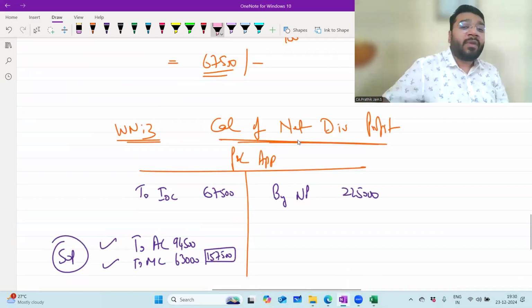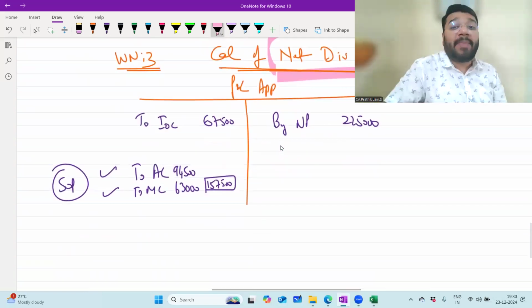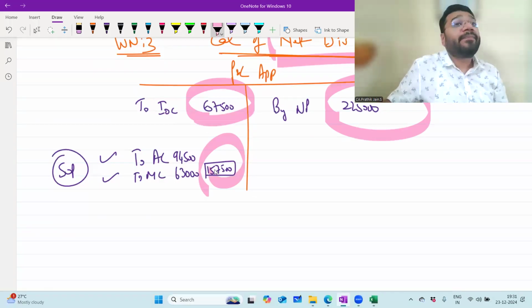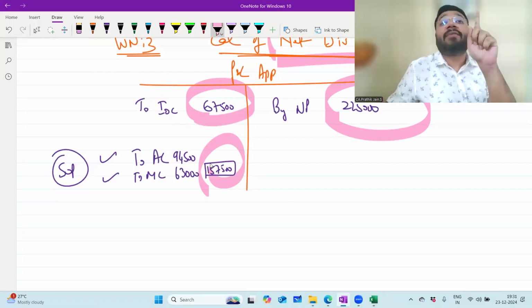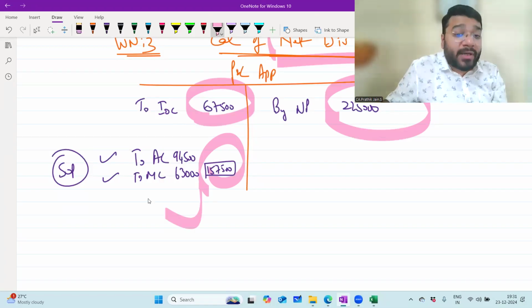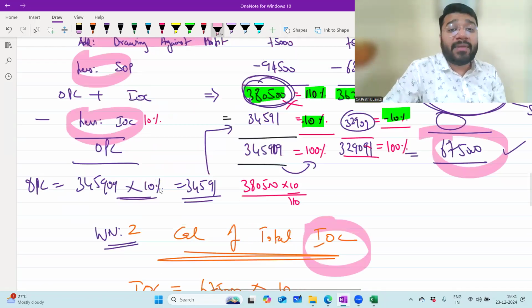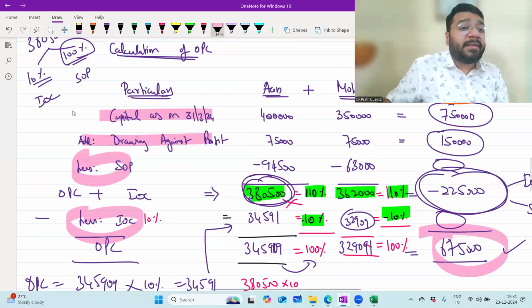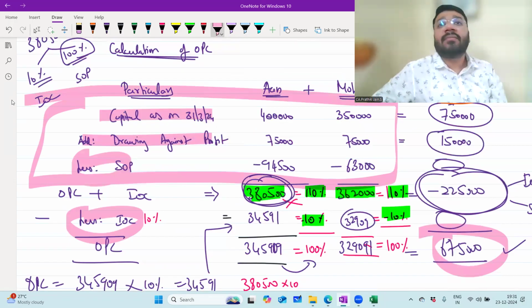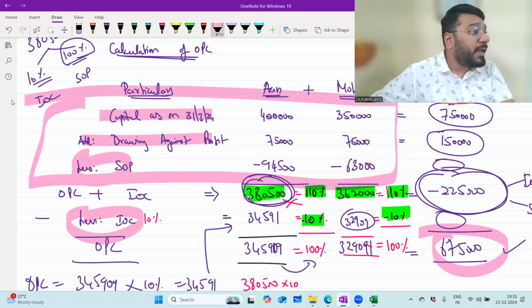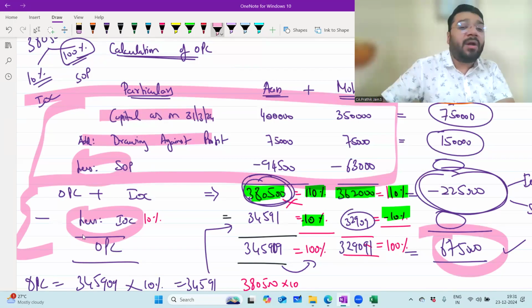Third step, what did we do? We calculated the individual net divisible profit. So we prepared a P&L appropriation account. From the total net profit, we subtracted total IOC so that we got the total net divisible profit. In the question, they gave a 3:2 share, so it was very convenient for us to split it. Working note 3 helped us fetch the individual share of profit, which we substituted in the question. Till this stage, we conveniently solved it. But after this, we could not move further because individual interest on capital was not given clearly in the question, and there's no method to calculate it either. Hence, we had to adopt the grossing up method or the extraction method. Through this, we got the individual opening capital.